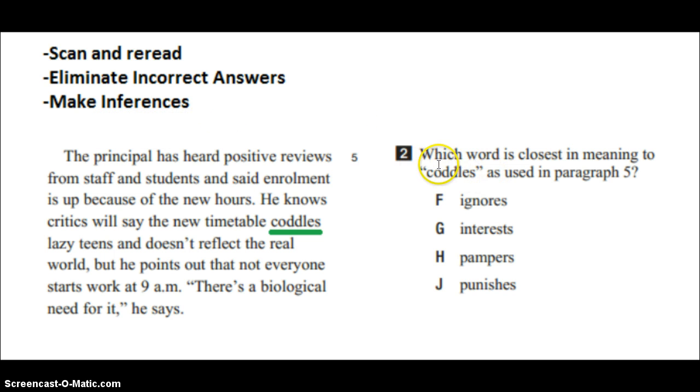So, question 2. Which word is closest in meaning to coddles, as used in paragraph 4? Ignores, interests, pampers, punishes. In the text, we go back, we reread that part. Paragraph 5. He knows critics will say that the new timetable coddles lazy teens and doesn't reflect the real world, but he points out that not everyone starts work at 9 a.m. There's a biological need for it. So I go to the questions.